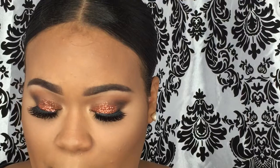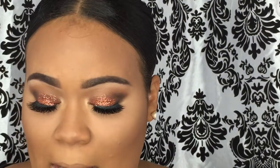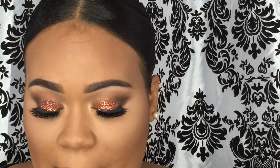Okay, and now for some extra glow, I will be going in with a shimmery highlighter just to glam up and shimmer up my T-zone area, because I love that highlight. Especially, you don't want to have a flat face with a beautiful eye look. I mean, it's optional, you don't have to, but in my preference, I love being extra. So I'll be right back, and when I get my highlighter, we're going to dust it on.